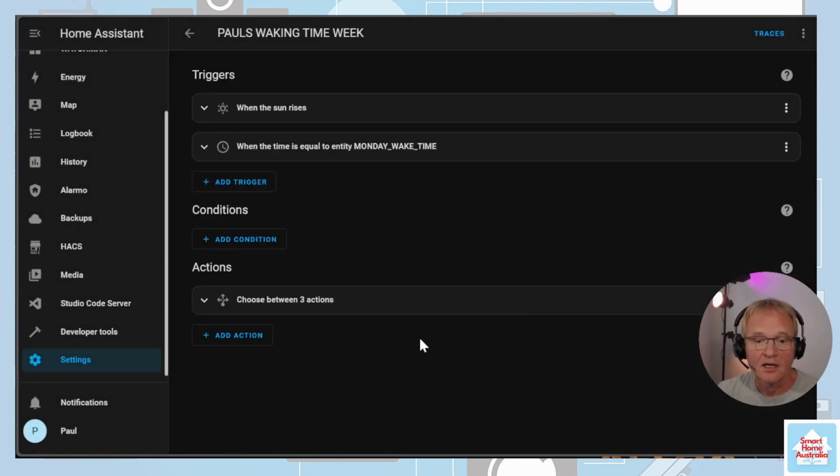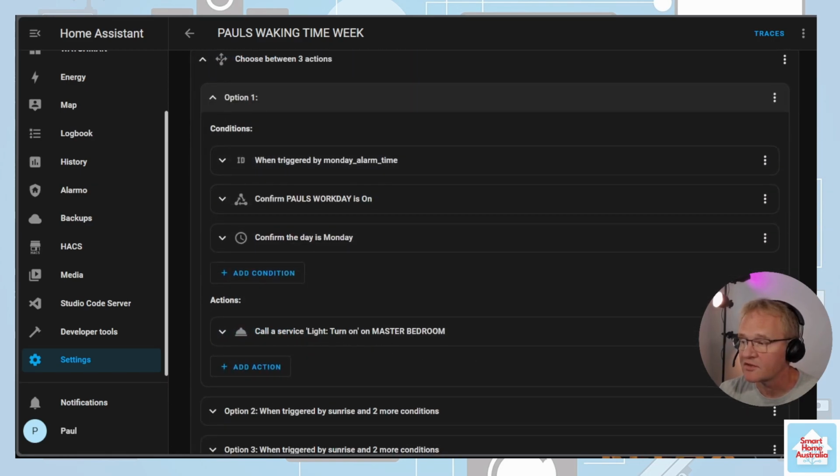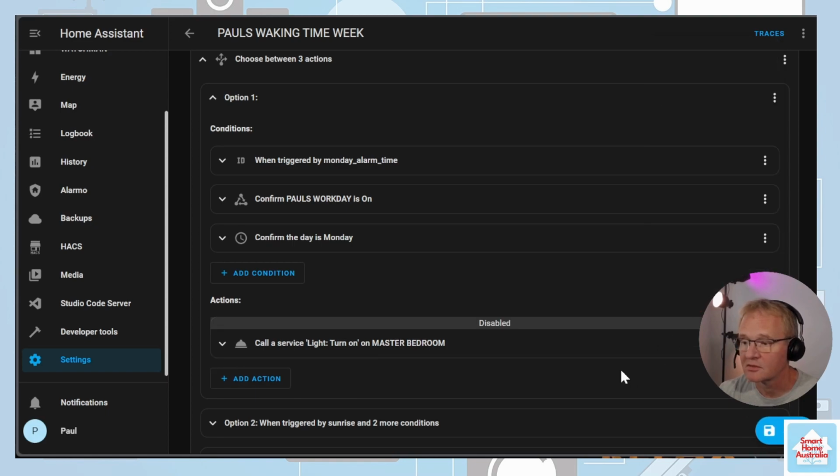And we're done. Now these are time-based triggers. It's difficult to test them. However, I would go through the automation and disable the call services for the time on for the lights and check the log files to make sure that it is functioning as expected. To disable an action, simply go to the call service and on the three dots select disable. To do this, open up our actions, open up our options, where we get to a call service, press the three dots and disable, and repeat for the other actions. Now you can check through the system logs after a week or two and make sure that the patterns are being followed.